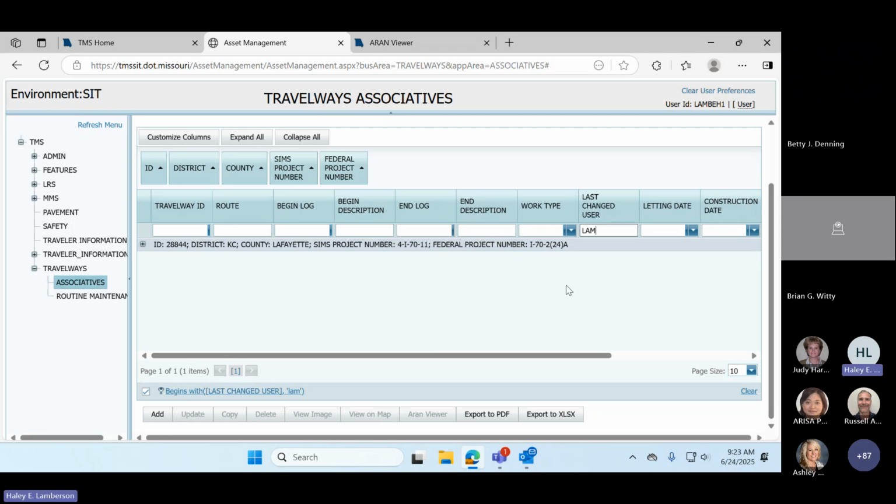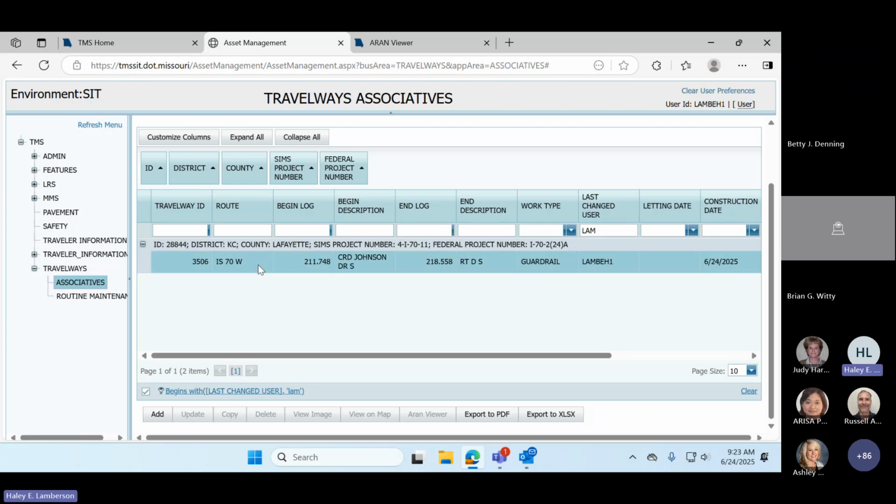All right. So I've used my user ID to search the record that we just entered. I am going to hit the little drop down here. You're going to select the record that you just entered or a record that you have searched that you need to update. The reason you may need to update something is if something was entered incorrectly or things need to be changed, you can always update the record.